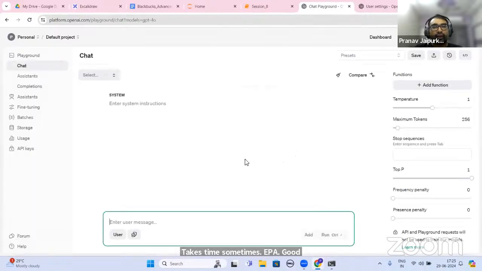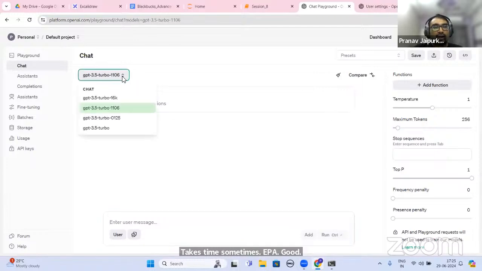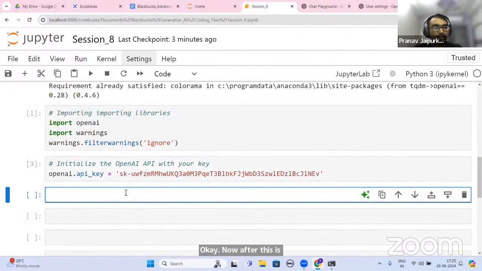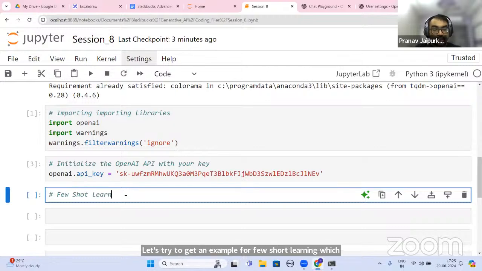API, very good. Okay. Now, after this is done, let's try to get an example for few shot learning, which I hope you have read. What is this few shot learning technique? It's there in my documents.